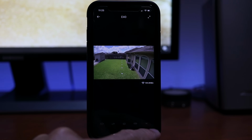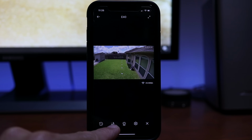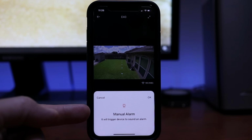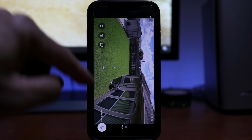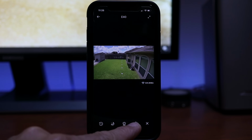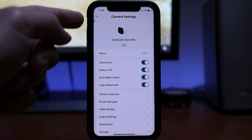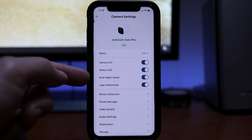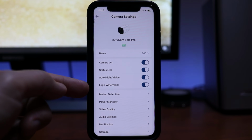3 dashes for more, where we have the events history, then auto night vision on or off. Then we can manually activate the siren. On top here, you can expand the view to full view. And the last option at the bottom is the gear icon to get to the camera settings, where you can turn on or off the camera, status LED, auto night vision, and logo watermark.